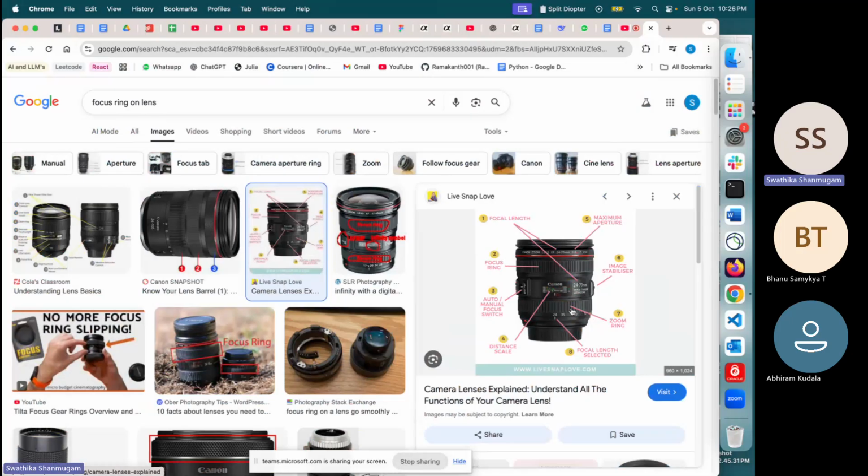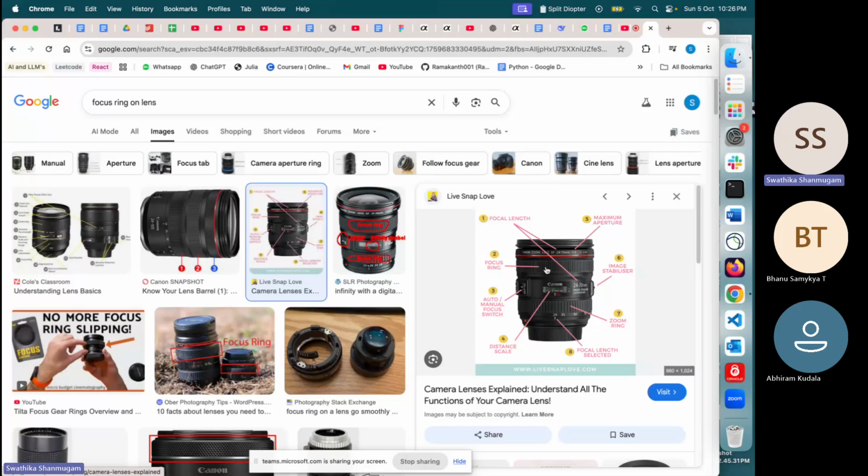And here it says focal length, 24 to 70, that's what is here. 24 will go till 70. And this ring is the focus ring. If you rotate this ring, it will try to focus in and it will try to focus out of the subject. So you can choose that specific focus which you think is accurate for the frame as per your need.